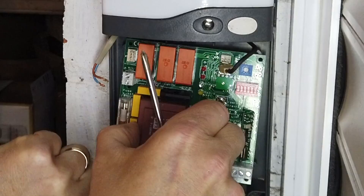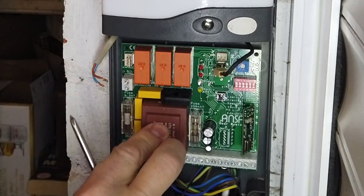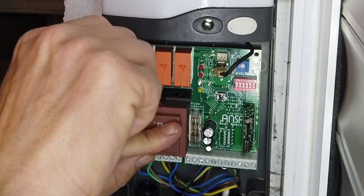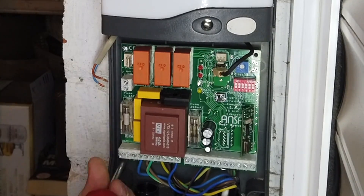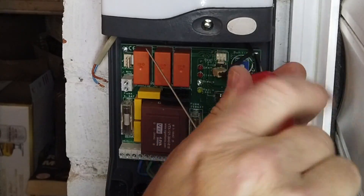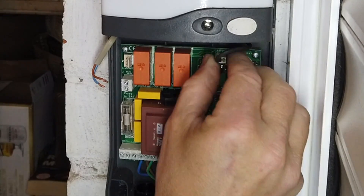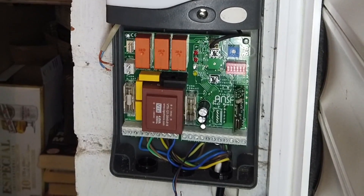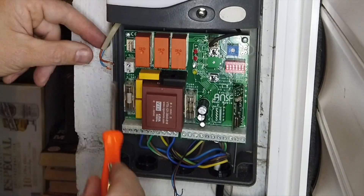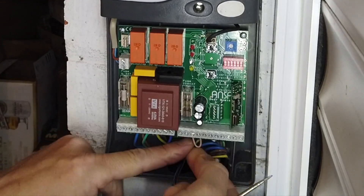Here's the new one going in. We've swapped over the bits on the main side, connect that and screw that to the control panel, then connect the last few wires. Obviously we've got to reprogram the remotes to the board. If you replace the complete control panel you can find a new door panel on eBay or Amazon for about £45, but you obviously get new controllers - if you need more controllers you've got to buy them as well. This way I can still use my original remotes because we've got quite a few of them. We'll just put the aerial in there and connect the light on top of the control panel.